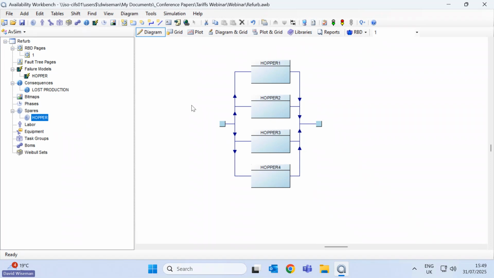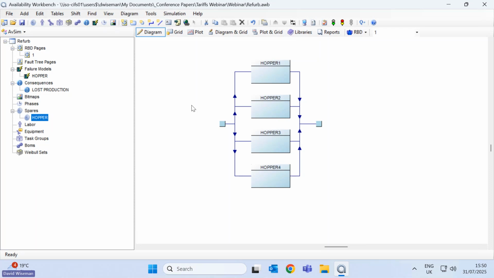So simulation gives you the ability to try out these different scenarios, these different potential strategies in the safety of a desktop simulation without the need for an expensive pilot where you're just going in blindly and hoping that it works. You can just pop the information into a model, run it, see what the predictions are. Naturally, the reliability of those predictions is dependent on the quality of the data, which is a whole other webinar potentially. But even with relatively simple data, as we've used here, you can still get useful representative results to help you to make those decisions.